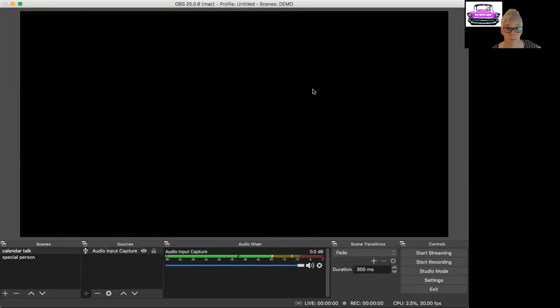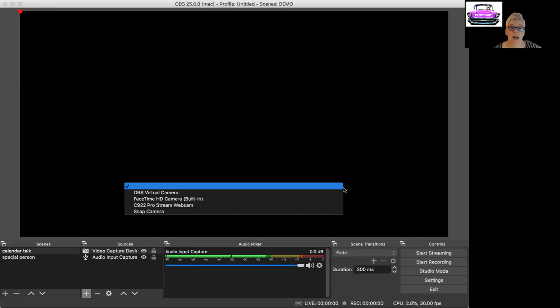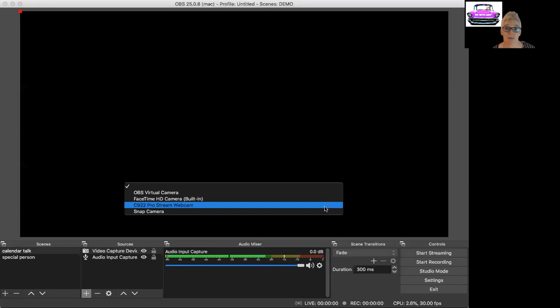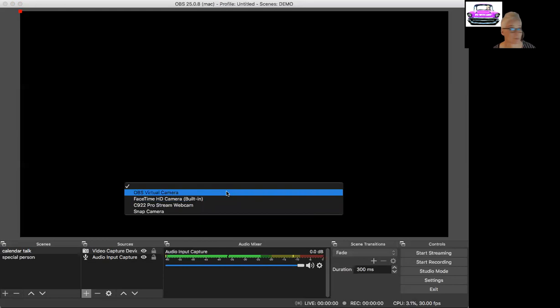I get the same box that I got with the first audio, and once again, I could rename it if I want. If you have multiple cameras, you might, but I'm not going to do that. Here I am again, and I need to choose my camera. If you have a built-in camera, you can choose that. I have an external camera, so I am not choosing that OBS virtual camera.